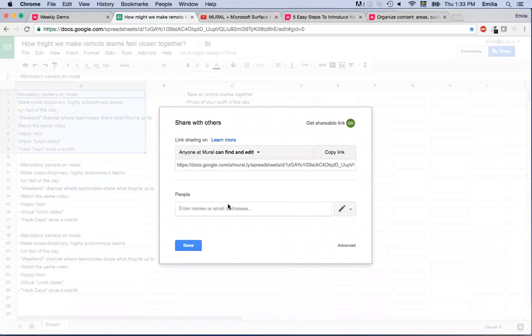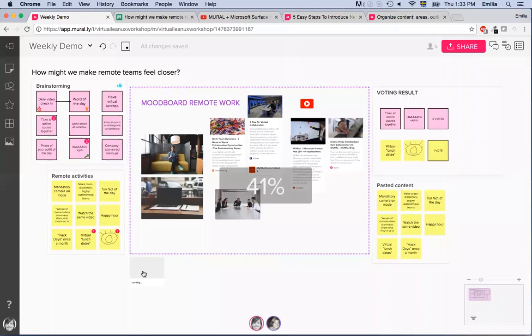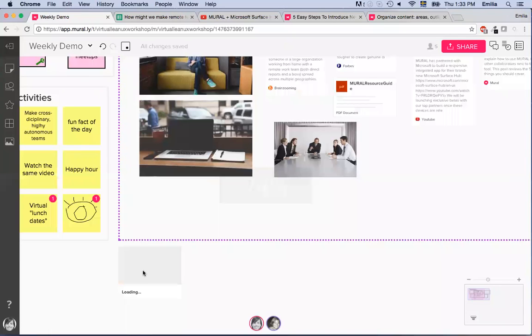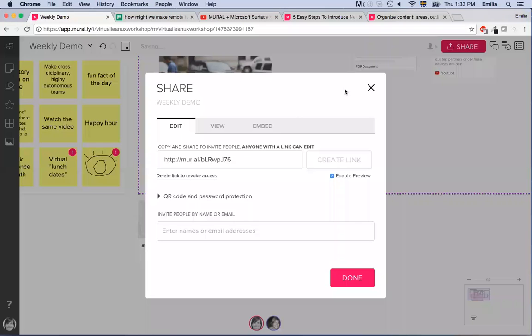So you might have to enter their email address here first so that they're able to access the link. But you could basically just copy the link to this spreadsheet and paste it into the mural. So this will be added as a link that goes directly to this mural. So once you have the link to the spreadsheet here, you can just ask people to access the spreadsheet through here. You could also do this with murals.